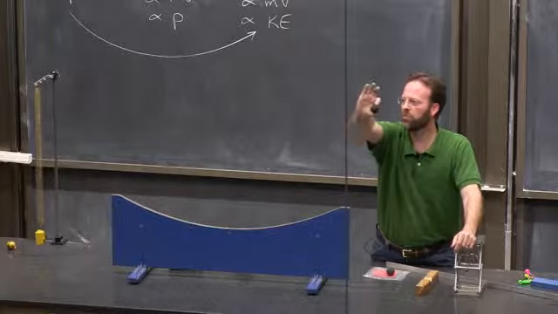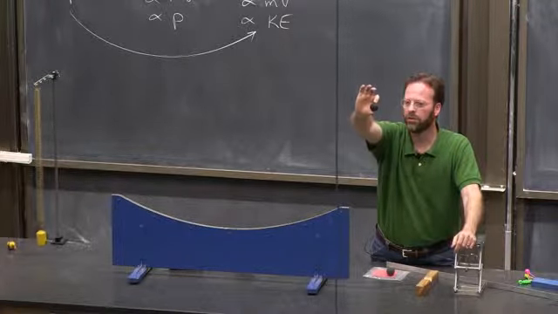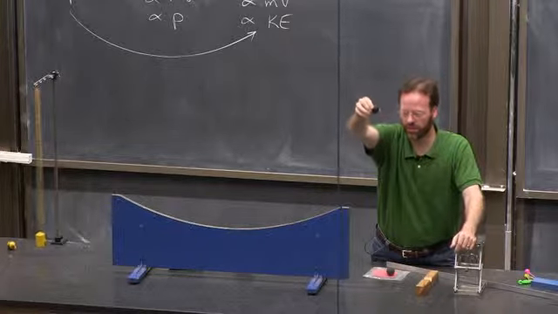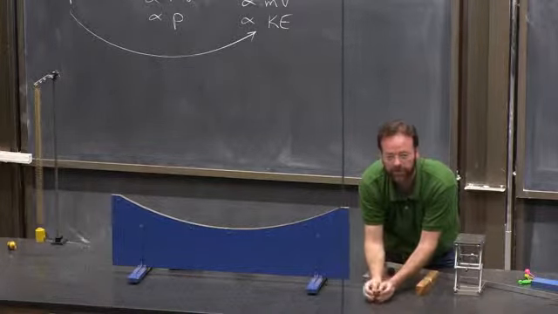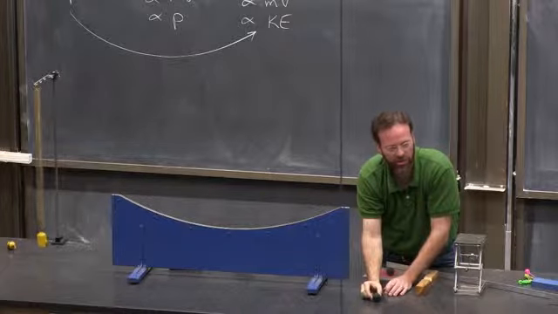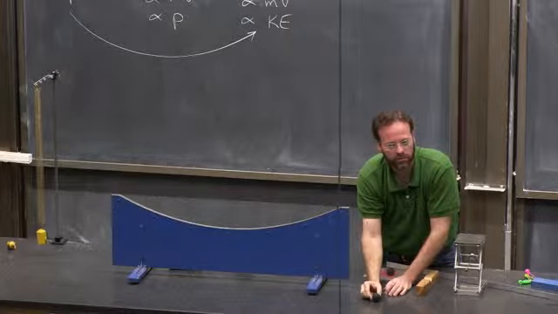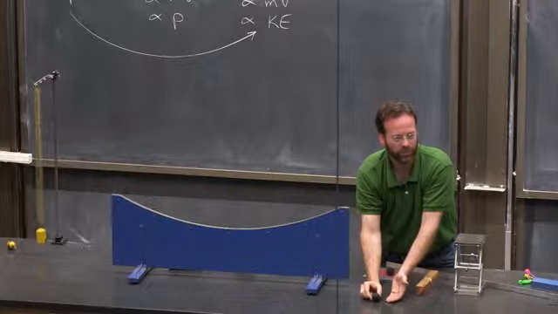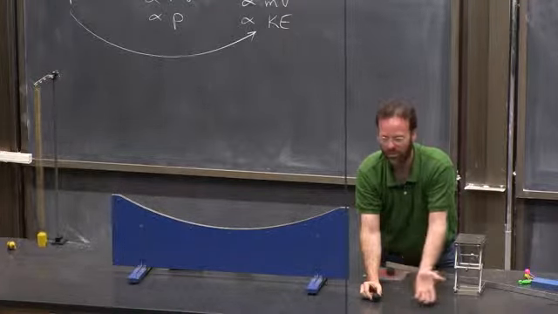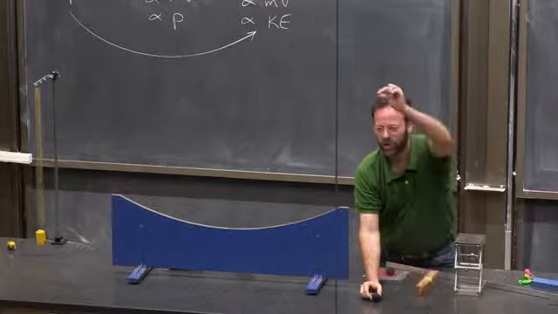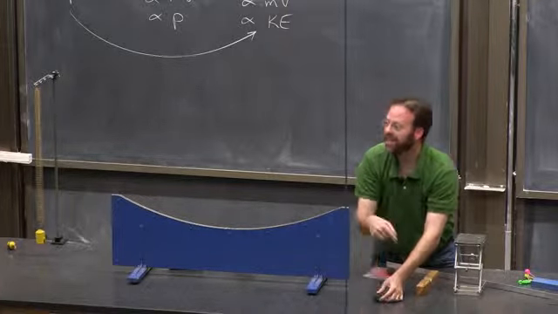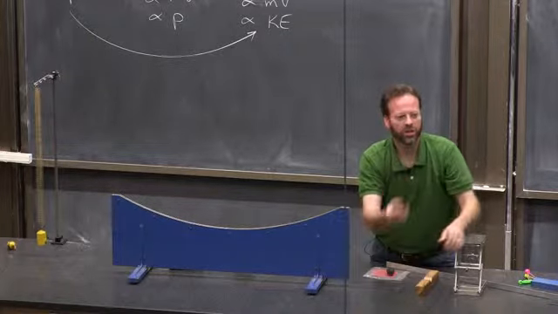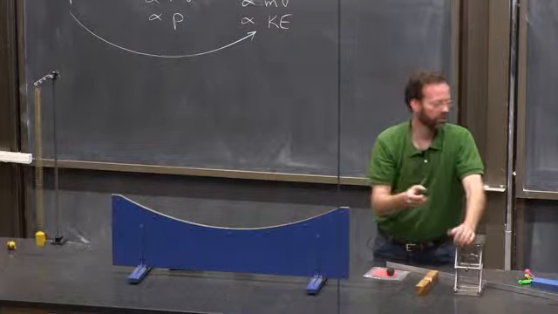If it starts with gravitational potential, does it have any gravitational potential energy right before it hits the table? Right as it starts to hit. Does it have any height? No. So it has no gravitational potential energy. So where did all that go? Into kinetic. It's now moving right before it hits. You could know exactly how fast the thing's moving.